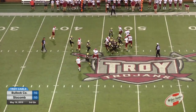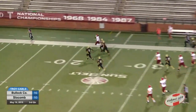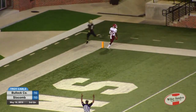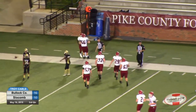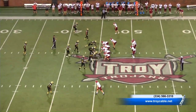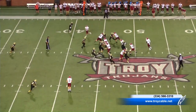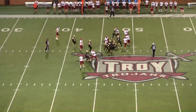Nothing happening. Oh, he gets out of it, Wally. He's around right in. He's going to score. Nobody has an angle. Touchdown number 25, Jalen Nobles and Wally. They had him bottled up for a 1-yard loss. The original hole that the play was designed to go through, there was nothing there. But Bullock County did not wrap up. They just kind of bounced him backwards a little bit. And he was able to get around the right end, and he was off to the races.